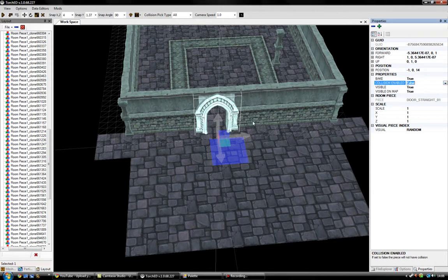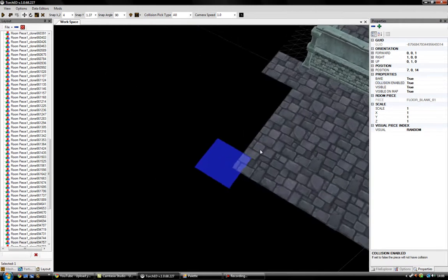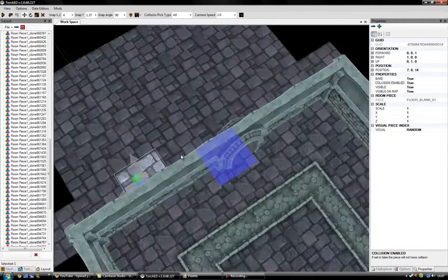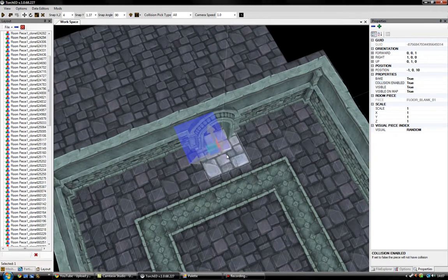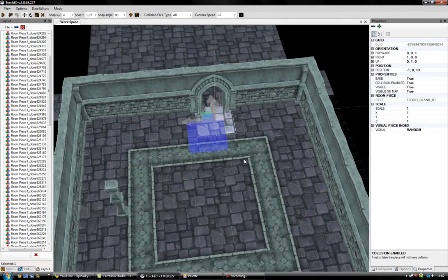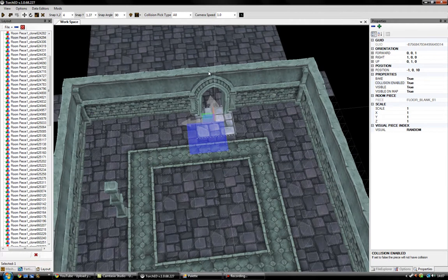Now we also need to do that for the door on the opposite side as well. Now what you can do is just create one door, change the settings and duplicate that door, and then all the settings will be duplicated with it. Now our character still cannot walk through that door yet. The reason being is this cap that we've put here.